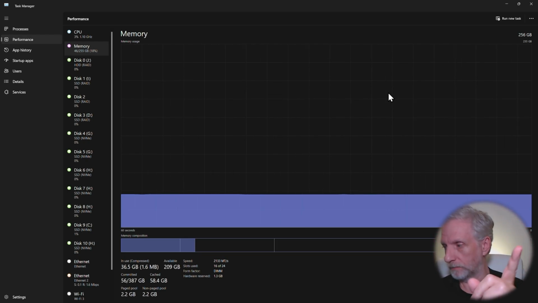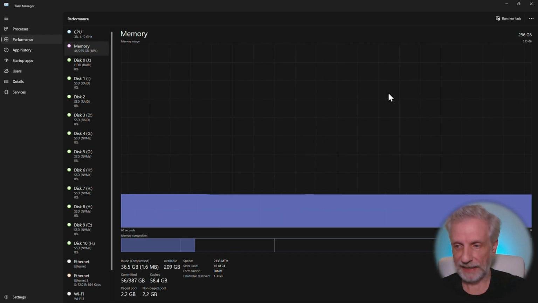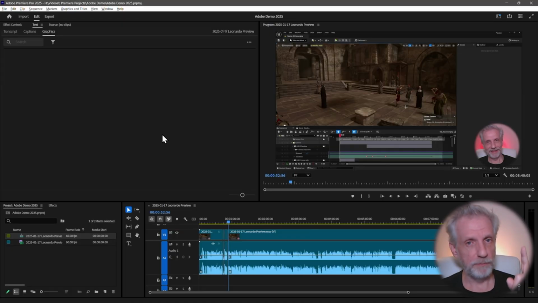Oh, one other tidbit of information that I didn't want to forget. I'm not recording this on the same PC that I'm demonstrating with. It's a different machine. So I'm just capturing the HDMI out. So it has nothing to do with the demo that I've performed. Also, I'm using an Apple M2 Ultra Studio for editing as well, which performs better, of course, but I still have found that it doesn't perform as snappy and as fast as the 2023 version.